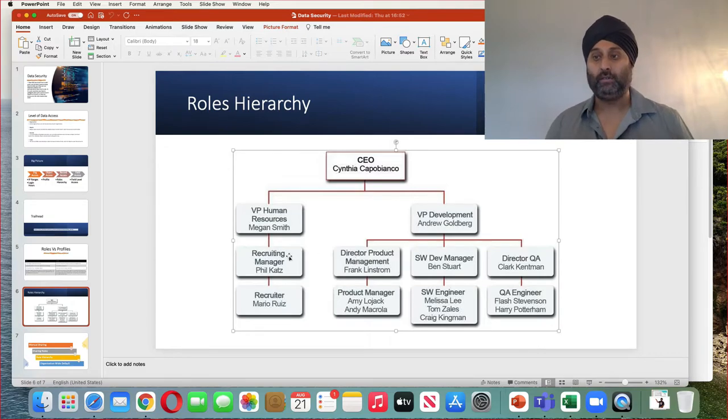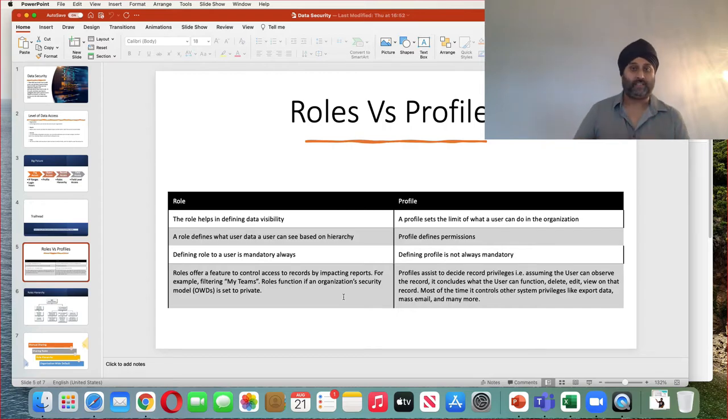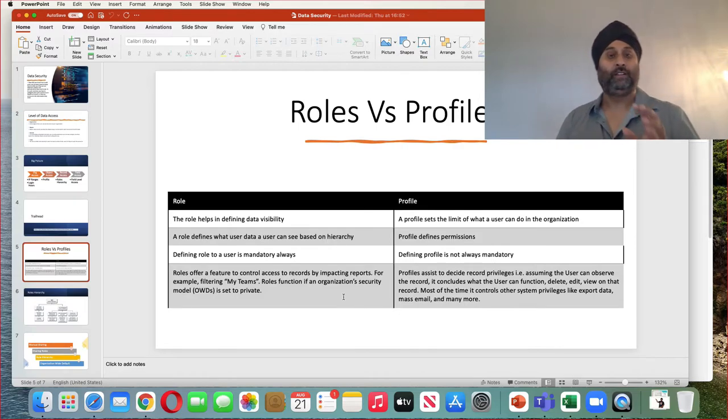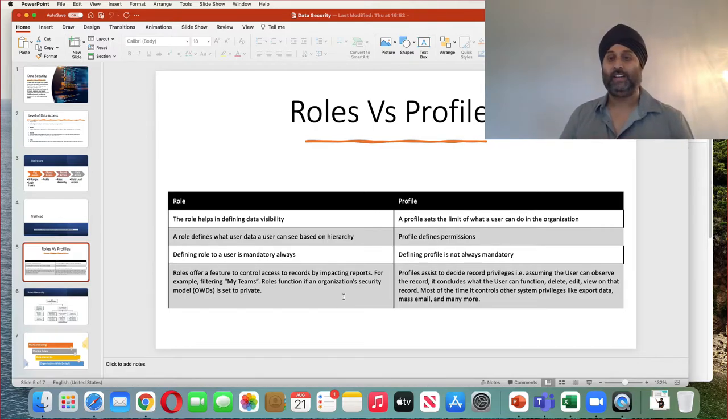Okay, so now we're talking about roles and profiles here. Data visibility is possible via profiles and permissions, plus you can also manage with roles and subordinates, and the limit is not there. Then after roles you have sharing rules, right? After sharing rules, you also have public groups, where you can manage data very differently.